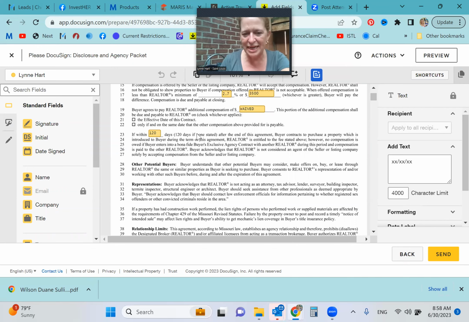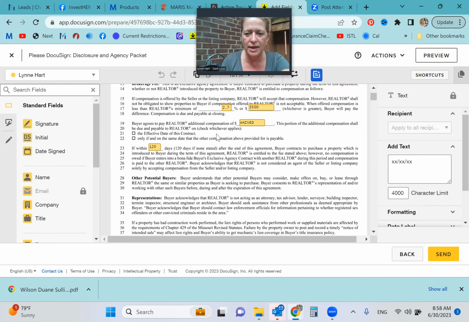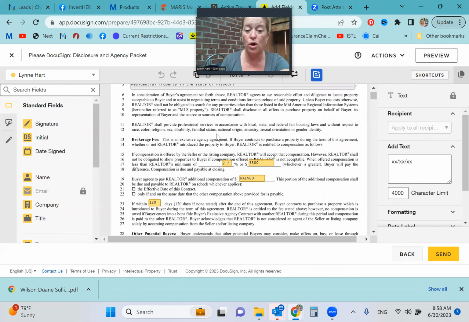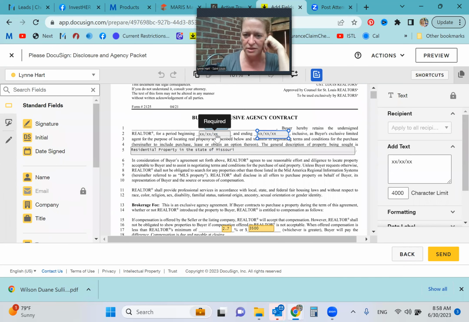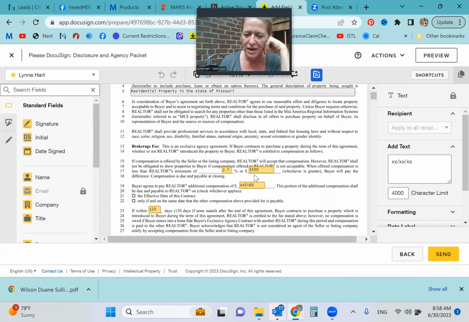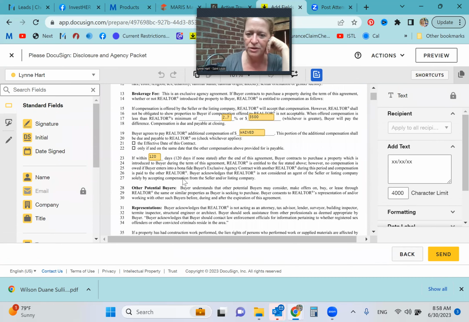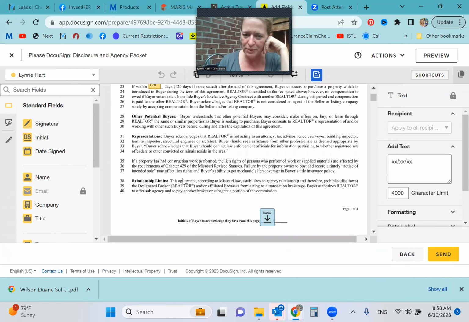The 120 days section just says that if a property that you showed to the individual were to be purchased by them, you are owed the commission. This is really more an acknowledgement of your role and responsibility when it comes to other agents, so that somebody else isn't taking over your commission. But to be honest, if your client wants out of your buyer's agreement, we will end it at any time. We're not going to force people to work with us.